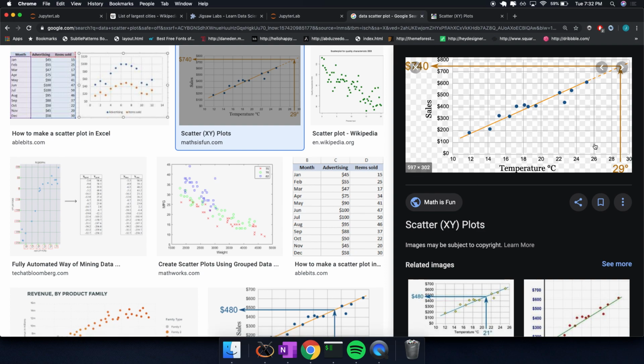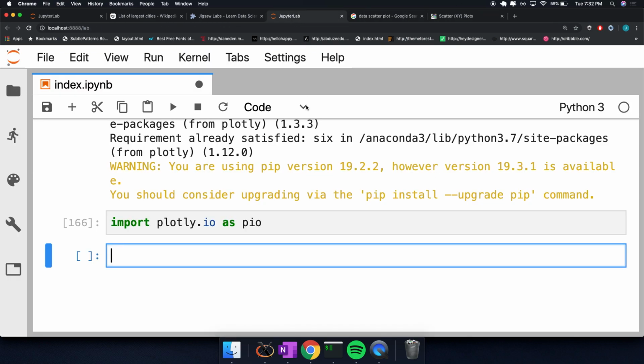So what we just learned, which is not so enlightening, is that this whole picture we're going to call a figure. And a figure consists of a layout, the fact that we have these numbers here, and it says sales and temperature, and it also consists of our data. And our data consists of two different traces. So now let's translate that into code. We have a figure. Our figure is a dictionary, and our dictionary should have two components to it, or in other words, two key value pairs.